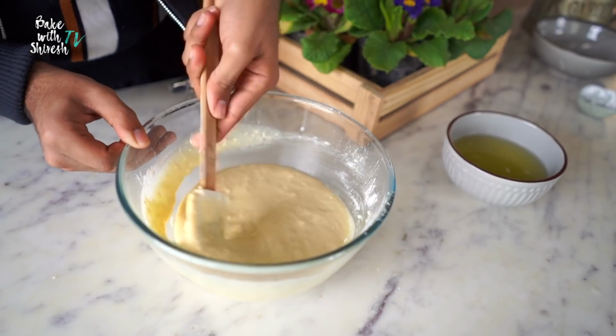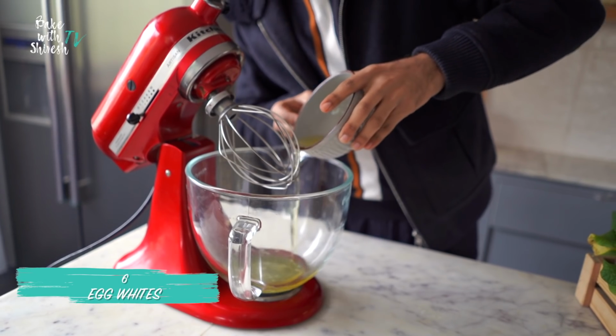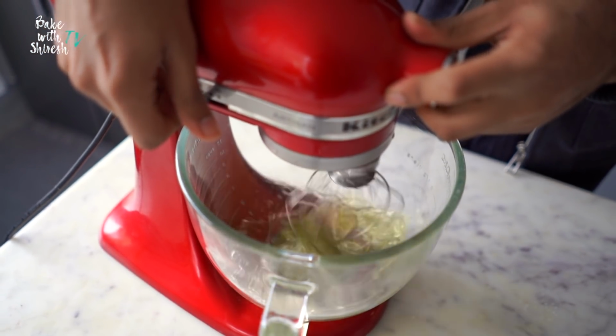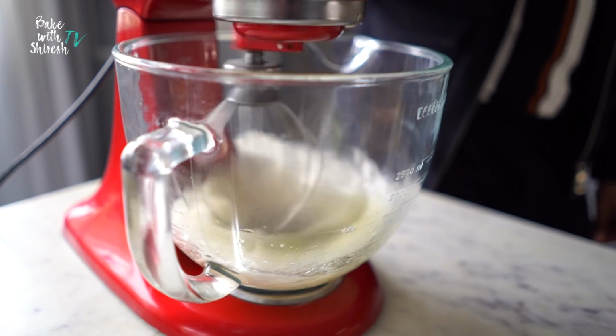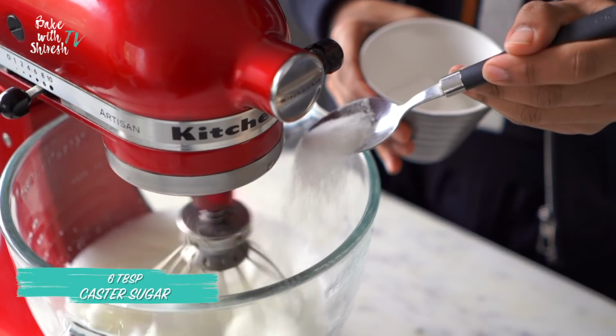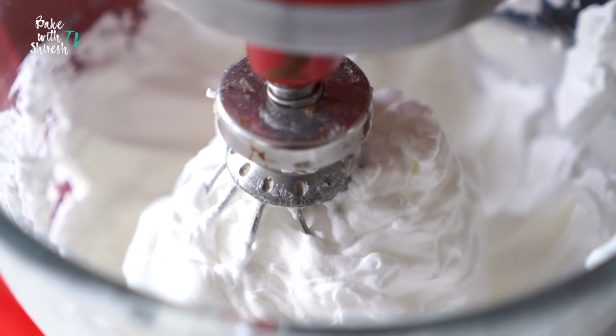इसको साइड पे रख के I'll now start working on the egg whites. I'm adding 6 egg whites to my stand mixer. With my mixer on high speed, I'll beat the egg whites until they become foamy. जब egg whites foamy हो जाए इसमें I'll add 6 tablespoons of castor sugar, 1 tablespoon at a time with the mixer still running on high speed. Now I'll beat the egg whites until they form soft peaks. I'm doing this in a stand mixer. You could of course use an electric mixer also.